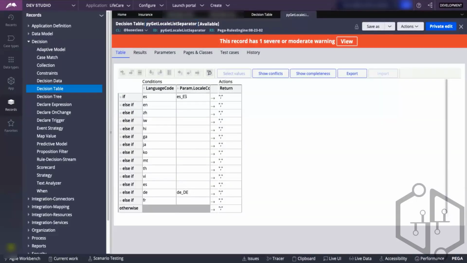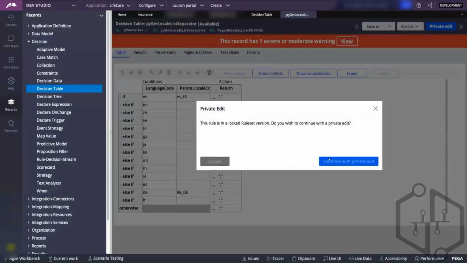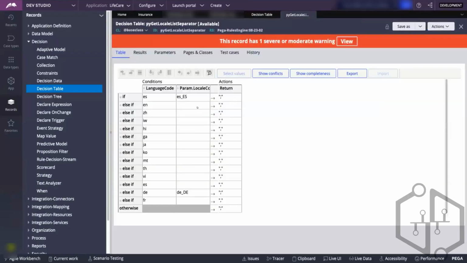Suppose how the decision table will work. It will check for something and in response, it will return a value.